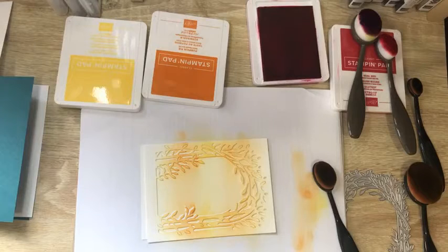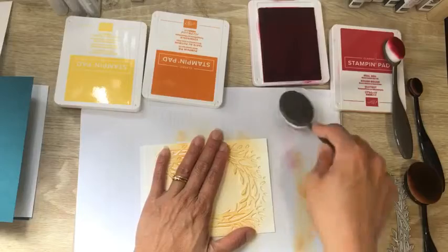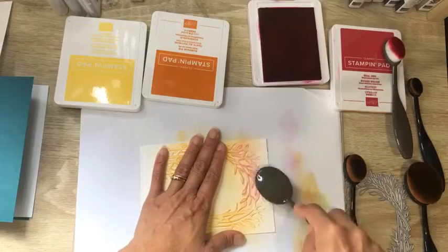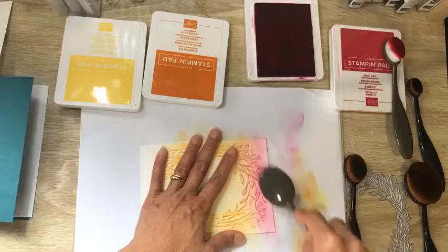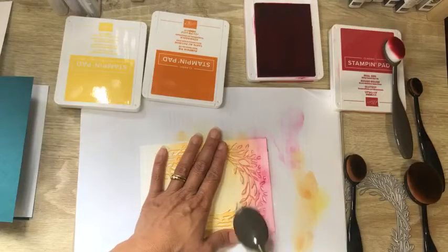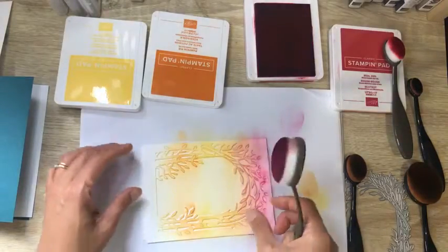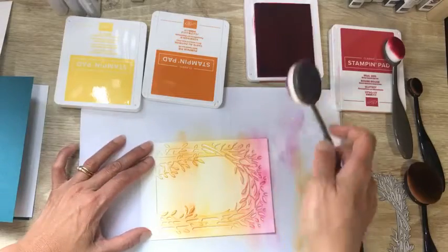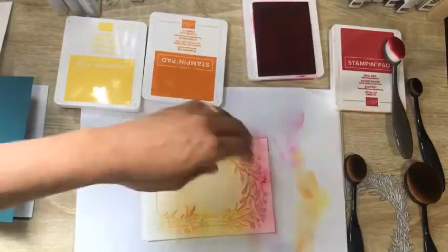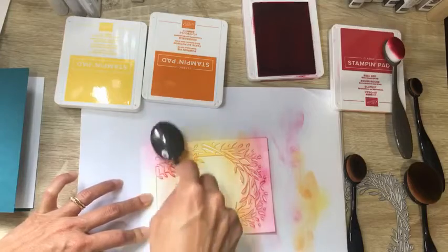Sorry, I have to go quite far to get my tissue. Okay, so, oh my goodness, hopefully that, now the pink is going to be a lot darker. Oh, maybe not. There you go. Can you see how I've just blended it through? You can still see, right? There we go. Oh, that looks like it's been moved a lot. Okay, we'll just go with it and see how. Holding that down. Yeah, there we go.